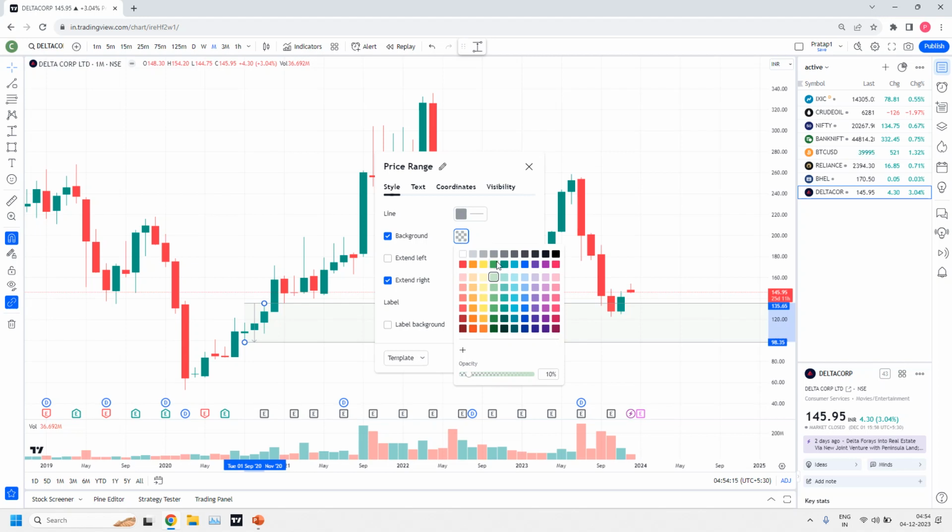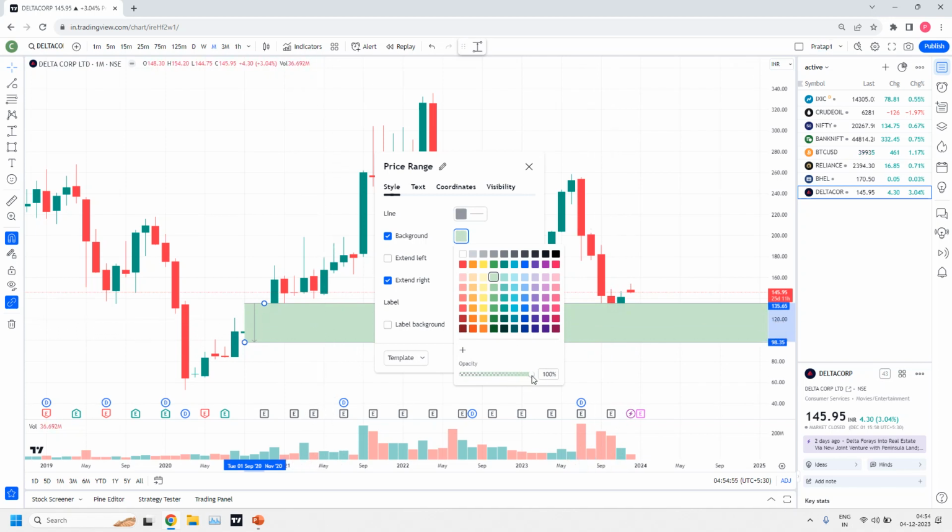See here, we have a thick green color. 1, 2, 3, 4, the fourth column. Under this thick green color, see the first one below this, the first row. This is a very light green color. I have selected that, and then see the opacity value. The opacity value I have selected as 10%. See, if you increase the opacity value, the color thickness of this zone will be increased. See, I'm increasing this. The moment I made it 100, see how much thickness it is having.